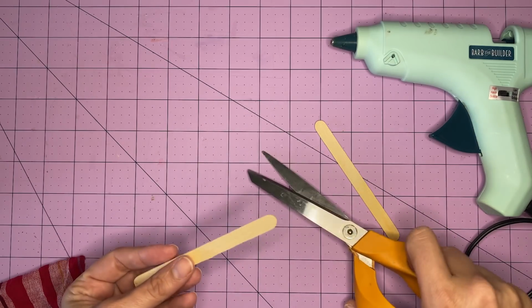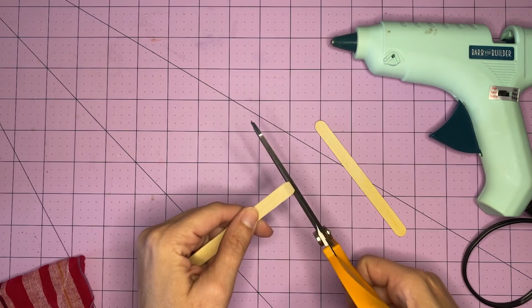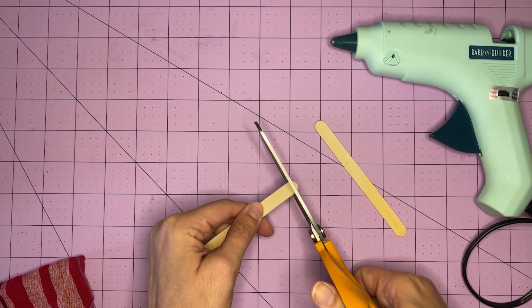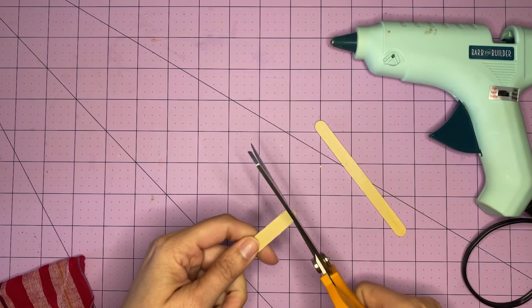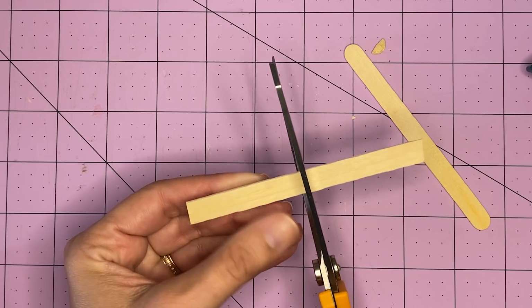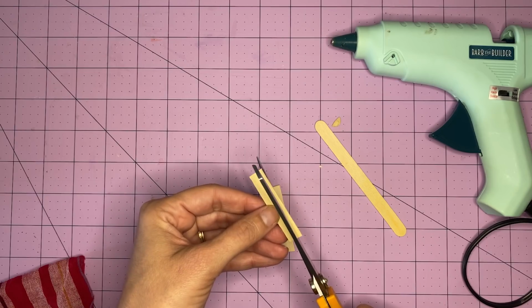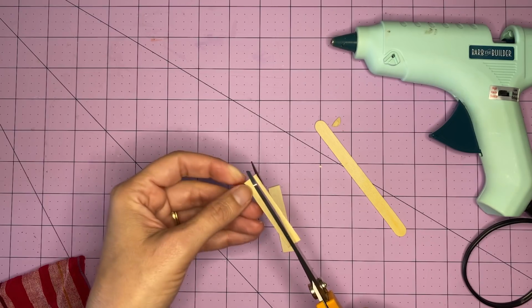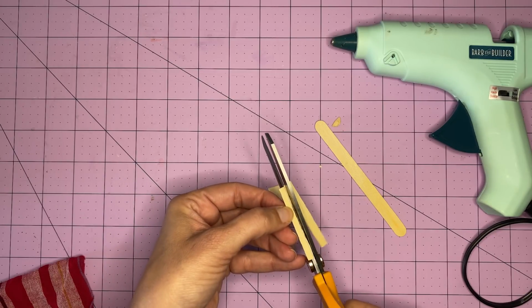Okay, so I want to make a miniature tent that is kind of like that classic A-frame shape. So what I'm thinking is I'm going to cut the ends off of these popsicle sticks. Then I think I'm just going to cut them in half. And now I think I'm just going to cut them down the center to get some thin little boards.